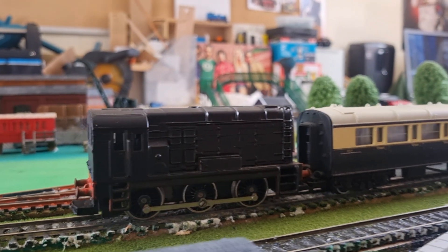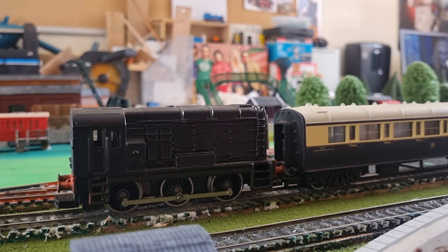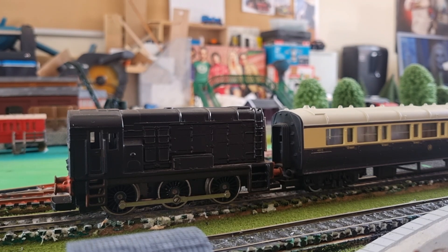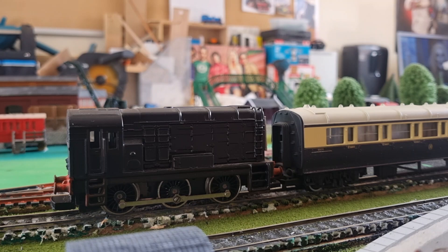There we go, Kelly — hope you enjoyed that, I hope everyone enjoyed that. It is quite nice to be honest. I'd really like to give Diesel a better face and give him like a satin or maybe even a glossy black — let me know which one you think I should go for. Give him a brighter red on his buffers and give him a better mechanism, maybe a new motor because he is quite old, this one.